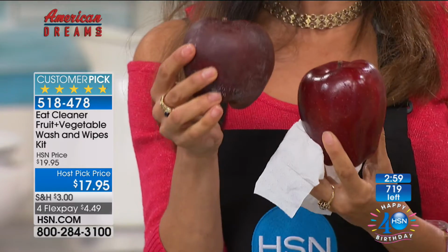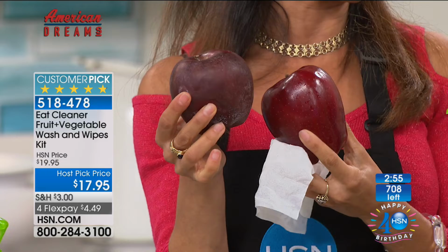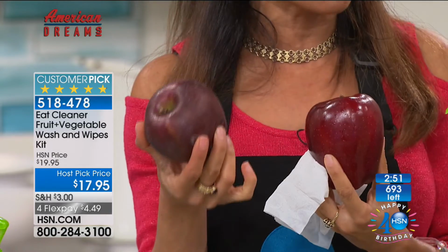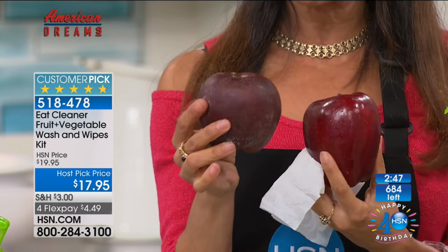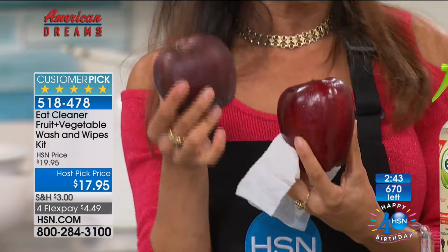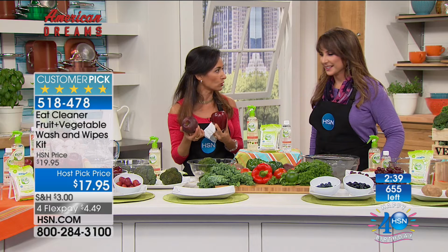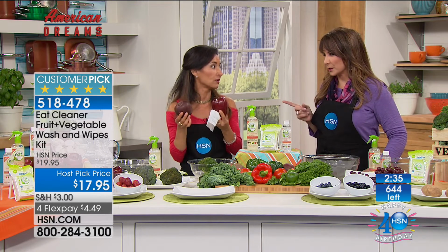And this wax is not only not that great because it's trapping everything underneath, it doesn't taste good. It's literally gross. Changes the mouthfeel of the food. When you remove it, your food tastes better. We also get moms that tell us that some of their kids are allergic to the coatings. Oh, interesting. So if you have kids that have had an allergy or a reaction to produce, it can be from what's on the surface and not the food itself. That's a very good point.